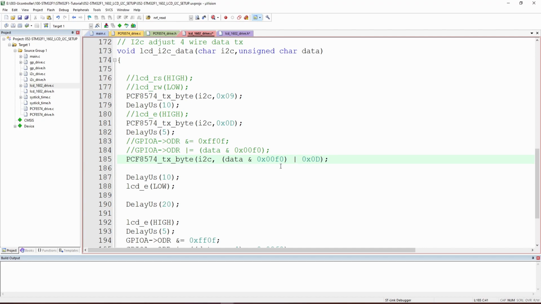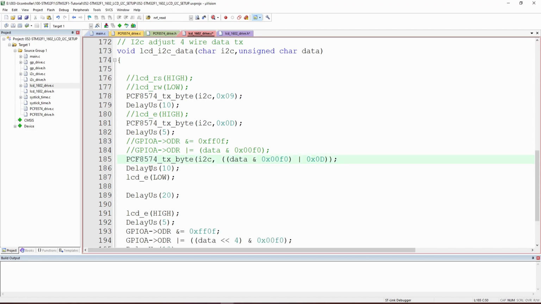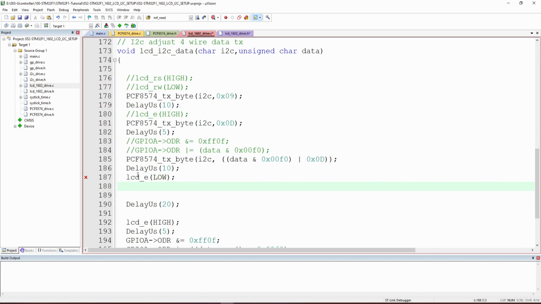So first of all we are going to take only this first part, from bit 4 to bit 7 of the data, and we just put it with a D, which we need to keep like that. So let's add 2 other parentheses just in case. Okay, and that's almost finished for part 1, and after that we need to put the E low, and we have to be very careful. We need to keep this one here, so only the E low, and we need to keep all the rest the same, so we need to get back to here for a 09.